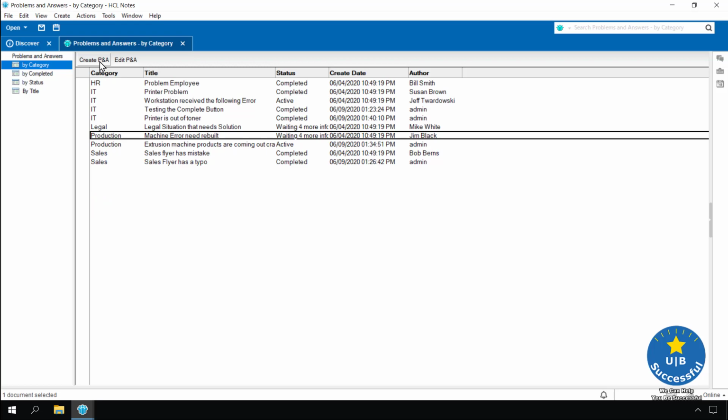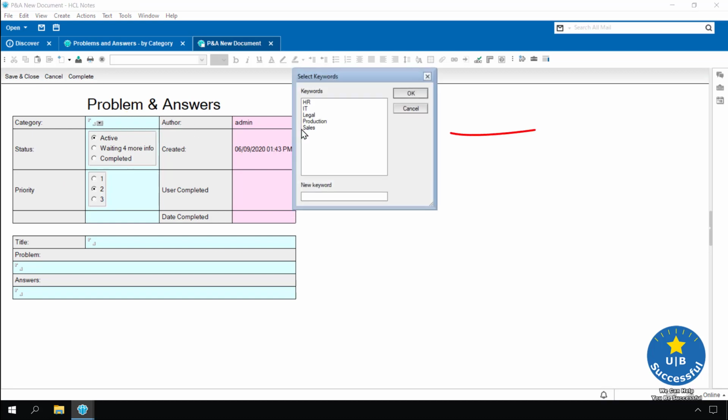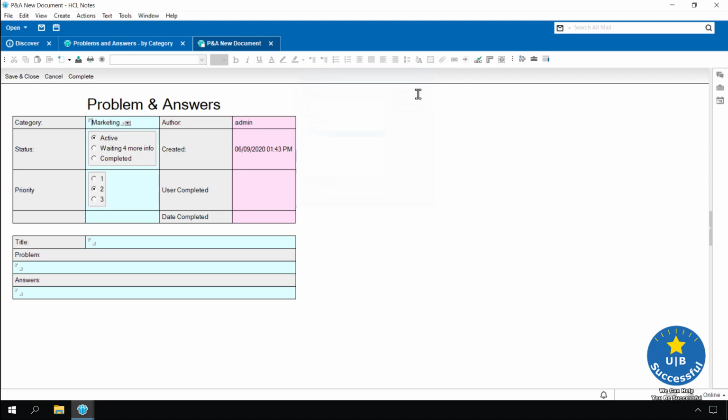What I like about this is if we need to add another category, we can type the new name in the document. Select Create P&A. Select the down pointing triangle to bring up a dialog box of categories. Move to New Keyword and type in the new category we want. We'll call this Marketing. Select OK. Marketing has its first problem.